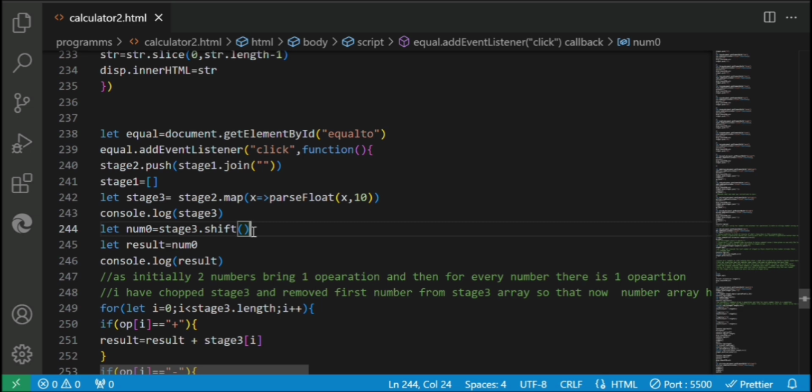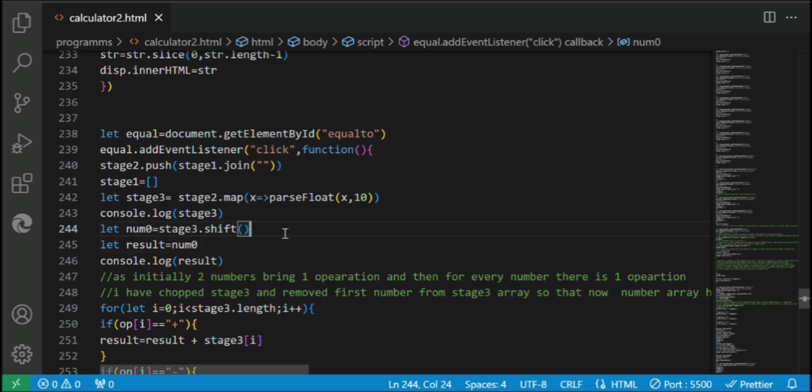Why we are doing this is that in every calculation, the number of numbers is one more than the number of operations. To make both of them equal, we are removing that and giving it to the num0 variable. We will use that.